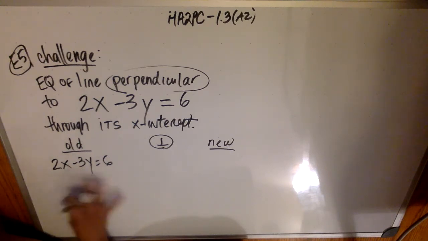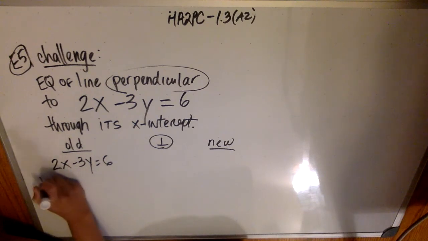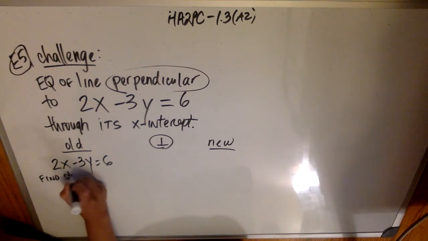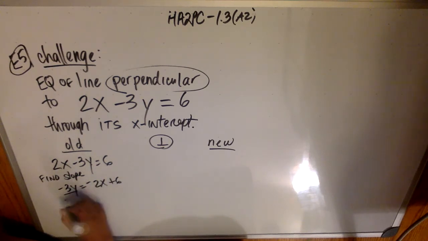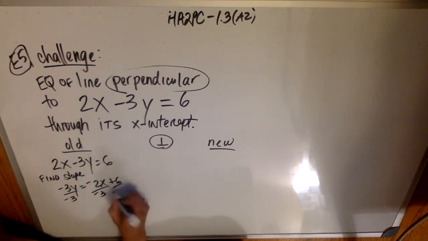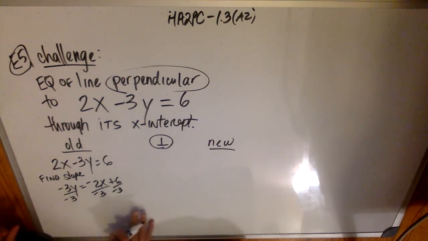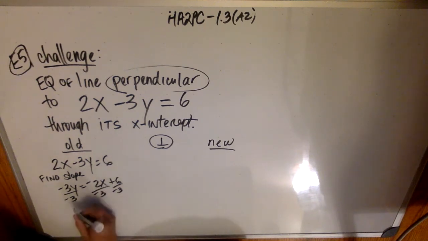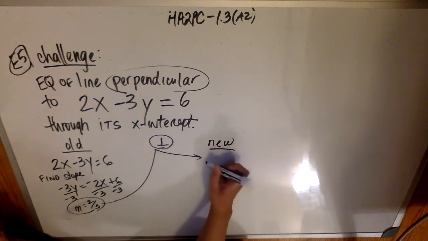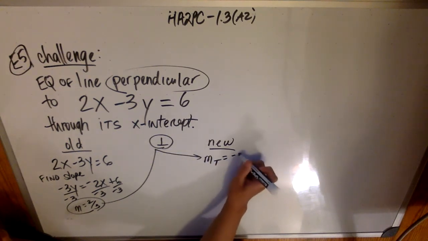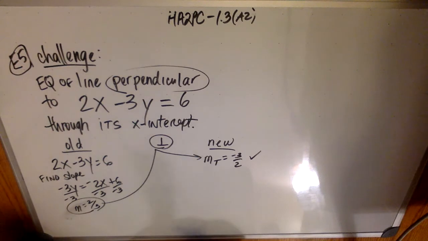So let's go ahead and find this thing's slope first, right? I'd subtract the 2x, so I'd get negative 3y equals negative 2x plus 6, and I'd divide everybody by negative 3. Now, if you were able to, in your head, figure out that this is a positive 2/3, that's great, right? So, in fact, I don't even need to solve. I can just write that my slope is a positive 2/3. Now, because it says perpendicular, I know that my perpendicular slope is negative 3/2. All right, cool. So I now have one of my two pieces of information.